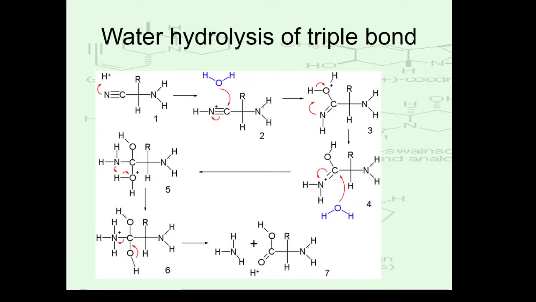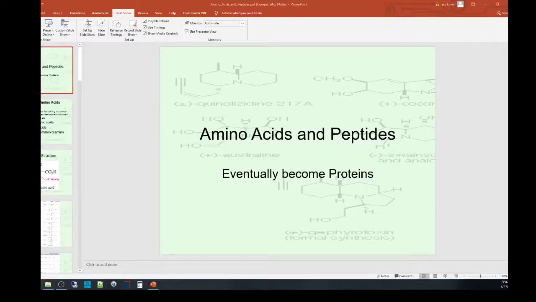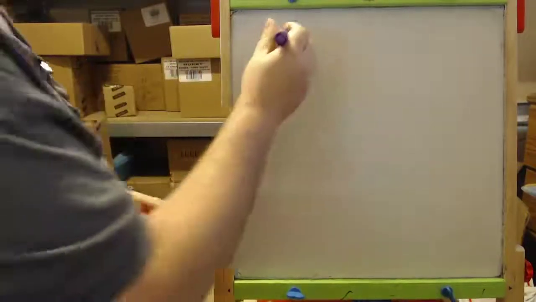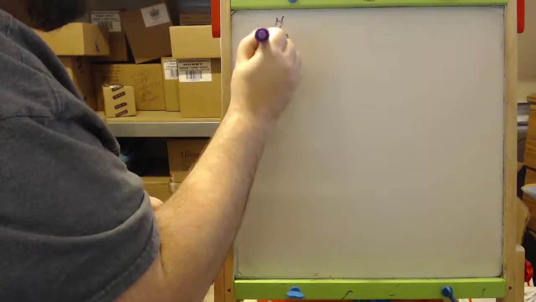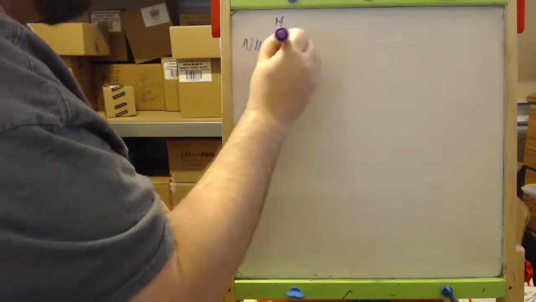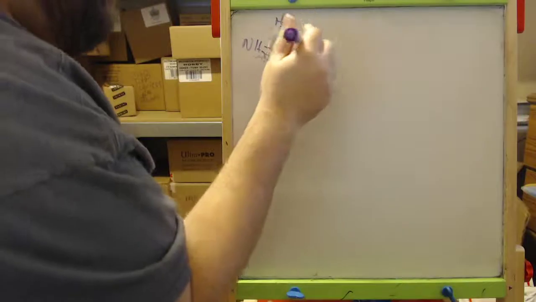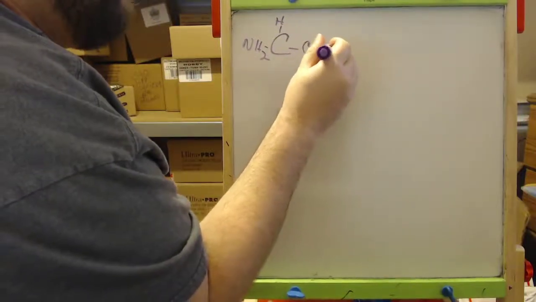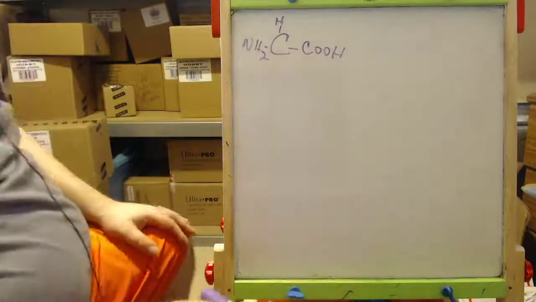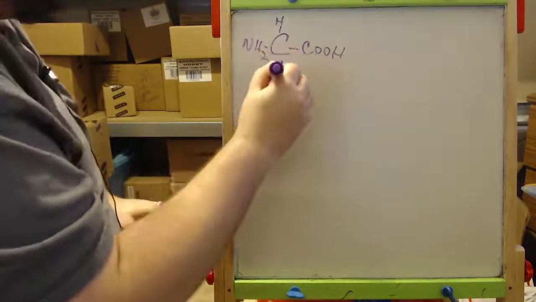And this is showing the rest of the steps along the way. We don't really have to worry about any of that, but where I want to go with this, since I already ended the thing, is, well, what do we do with these amino acids and why is it important? Well, the key that's important to our amino acids is the fact that once we have our amino acids, and again, a lot of factors go into play here. So we have our basic amino acid here, okay? And we have something that looks like this. Okay, and we have some functional group on it.